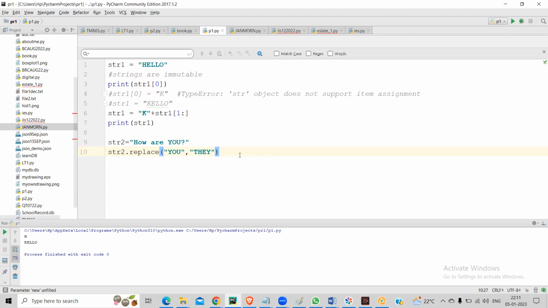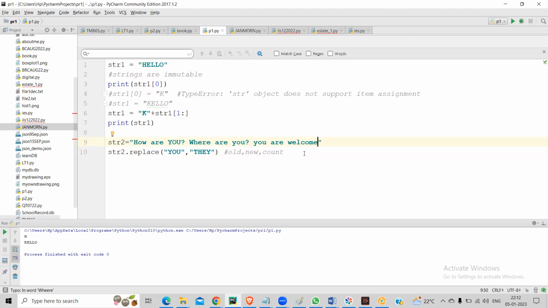So it takes 3 parameters: old value, new value, and count. So let's say str2 is: how are you? Where are you? You are welcome.